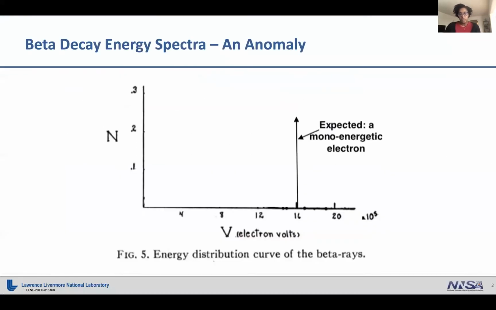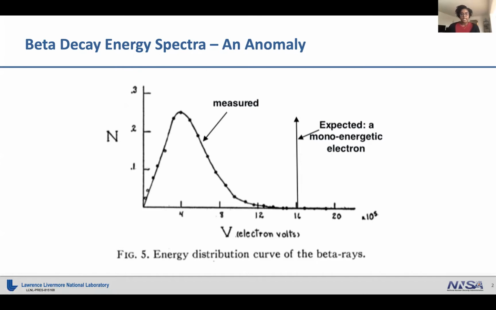So in the 1920s, when they first started doing measurements to try to understand the beta decay energy spectrum, they originally assumed that, similar to alpha decay, you would see a monoenergetic electron based off of the Q value of the reaction and the mass of the individual components. However, when they did these measurements, what they saw instead was a continuous spectrum. The problem is that if this continuous spectrum ends where you would expect the monoenergetic electron to be, it implies that there's missing energy.